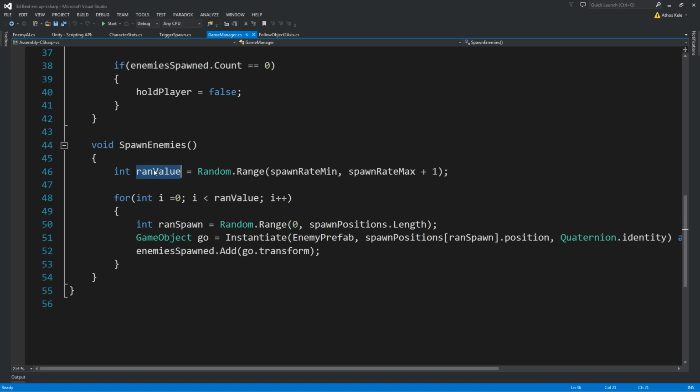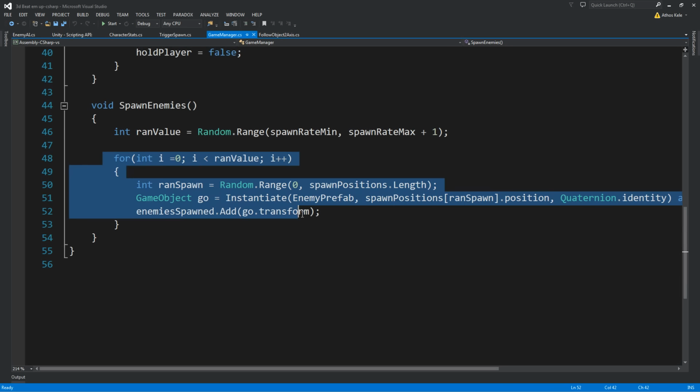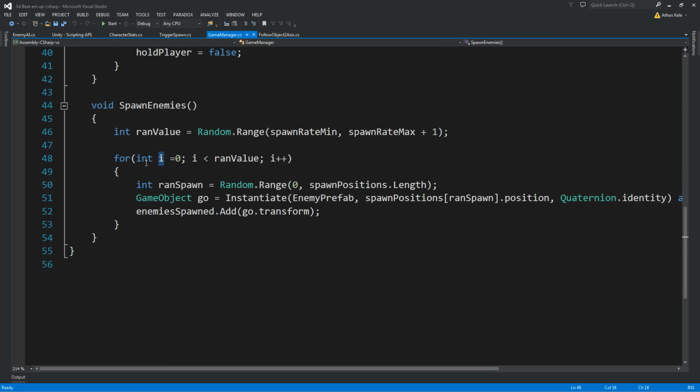Now the spawn enemies function. We have a random value for an integer since we want it to be random. We call a Random.Range from spawn rate minimum to spawn rate max plus 1, so that the spawn rate max we add in the inspector is actually included. And then in a for loop, I equals 0, I lower than the random value, then we start adding to the I. Now random spawn, we need to take random positions to spawn for every enemy we want to instantiate.